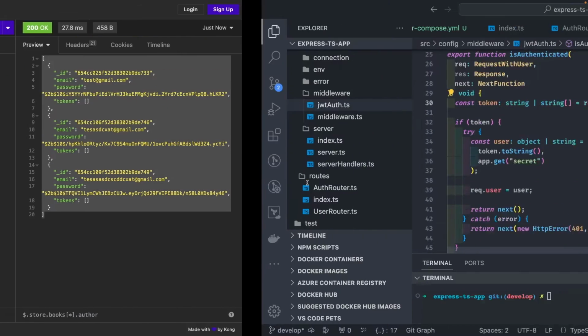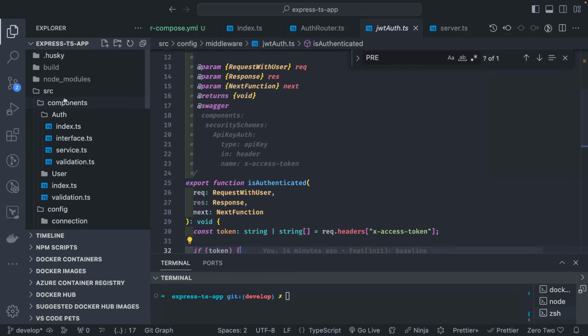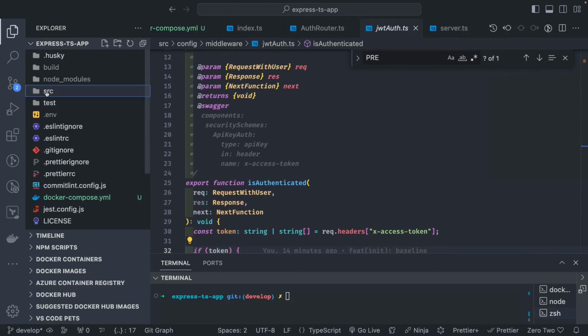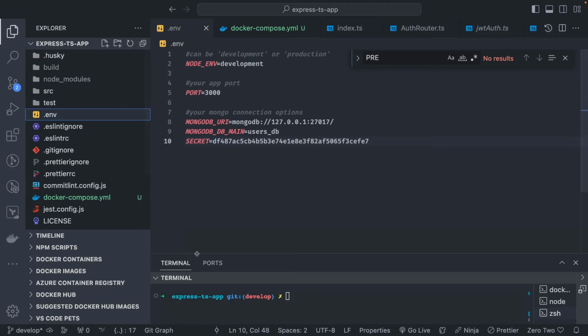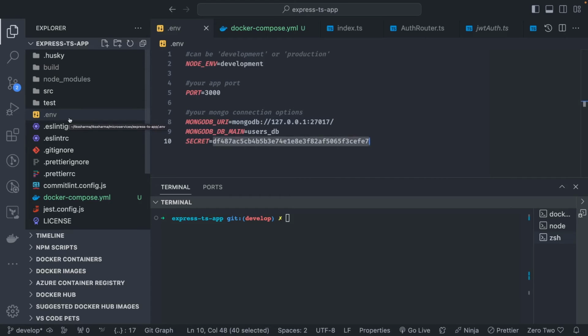So it's like a simple implementation. I won't go into the code because I think there are lots of issues with this code. It's just a boilerplate. But if you look into this folder structure and all, that's what we need to learn from, right? We have the environment variable .env coming from here. All these environment variables are populated in process.env, like the port, node environment, MongoDB URI, the secret or zero secret, which we are using in the middleware to validate the token being passed in the headers.